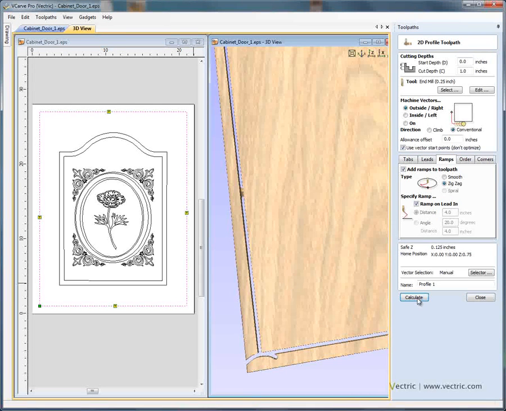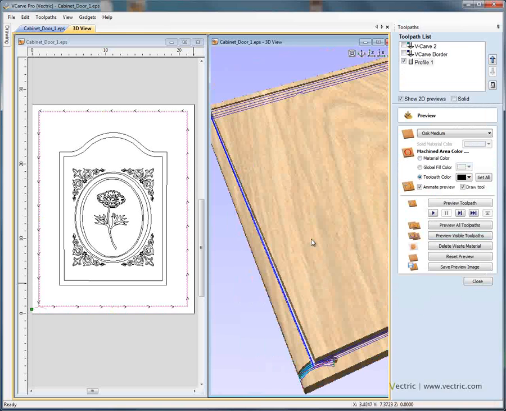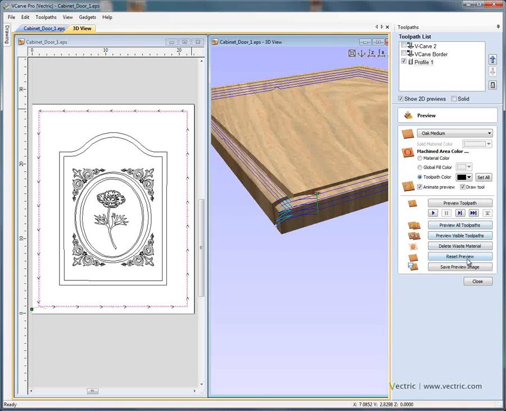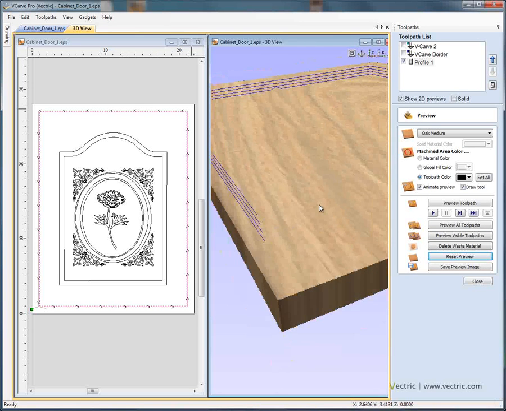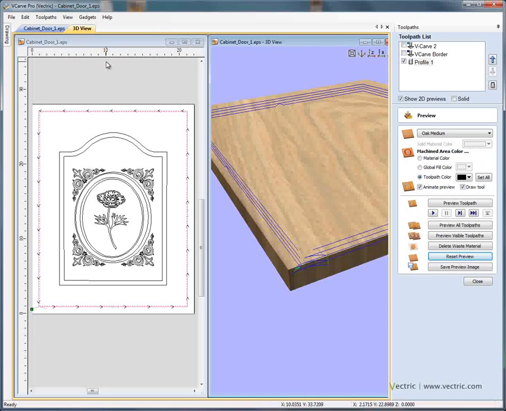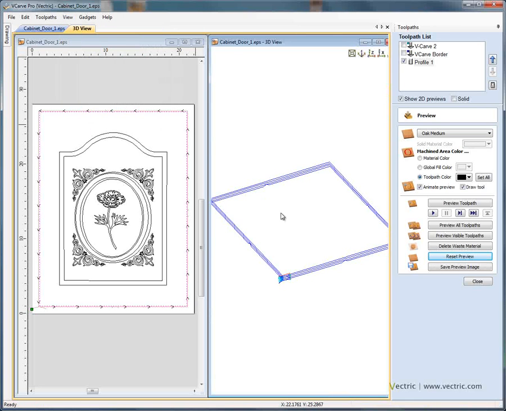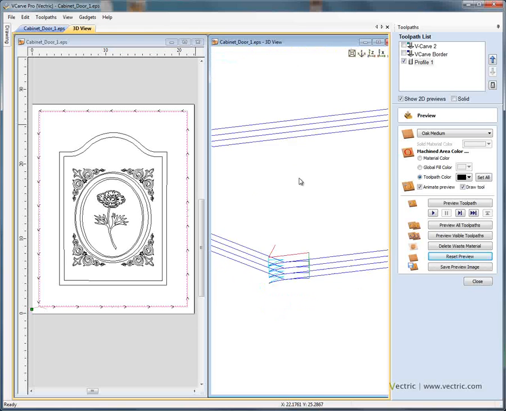So now if we say calculate, let's zoom in and take a look at that toolpath. Just reset the preview for a moment. If we say view, undraw the color shaded view, now if we zoom in, you'll see just the wireframe toolpath information.